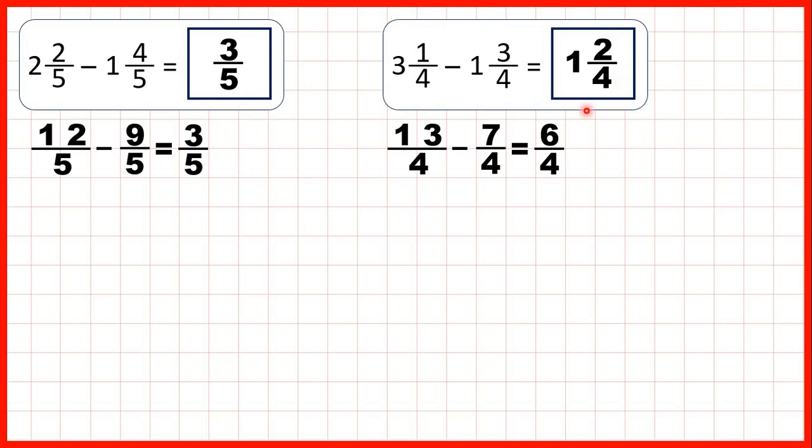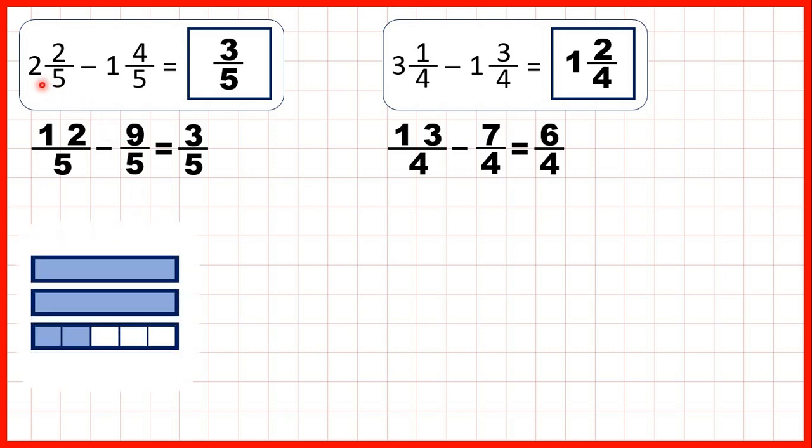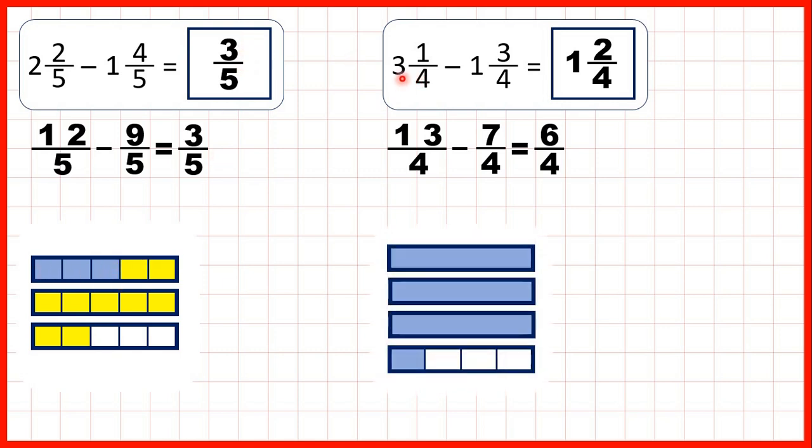as a mixed number. We can show fraction bars to see what we did here. So we started with 2 2/5, but that's 12/5 as an improper fraction. So when we subtracted 1 4/5, instead we could subtract 9 of those fifths to give us 3/5 as our answer. Then we had 3 1/4, so 3 wholes and 1/4, but we turned those wholes into quarters as well, because we changed 3 1/4 into an improper fraction.